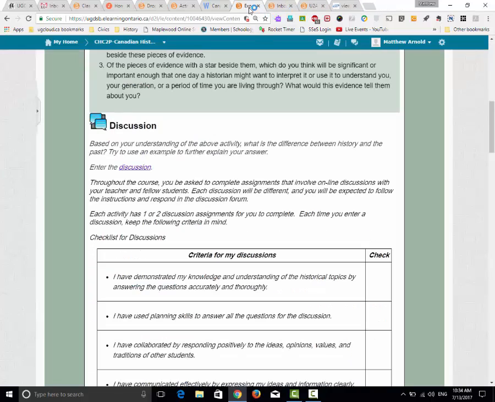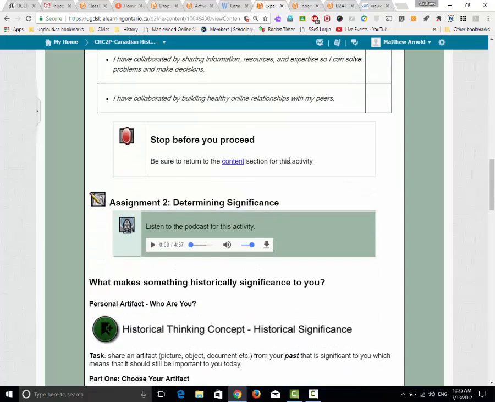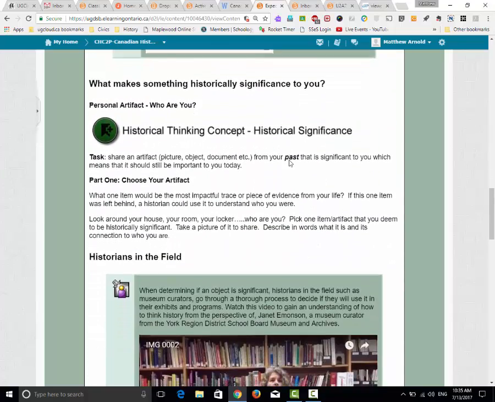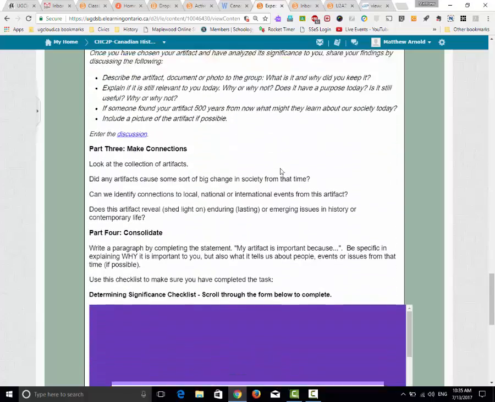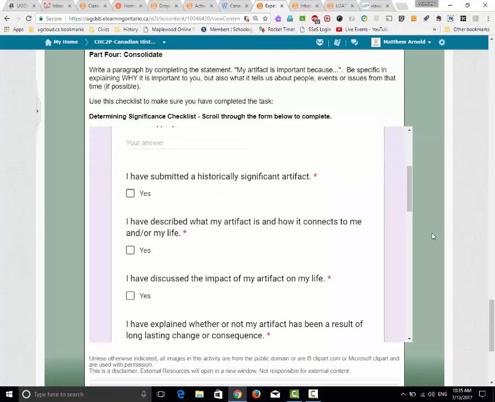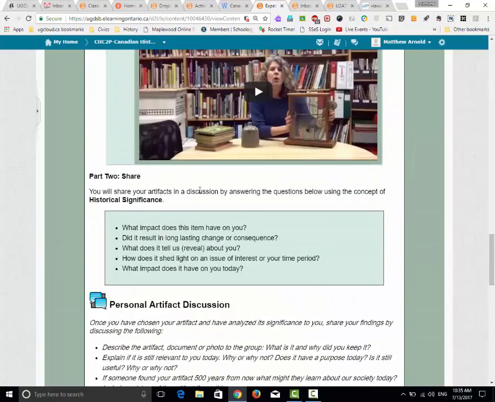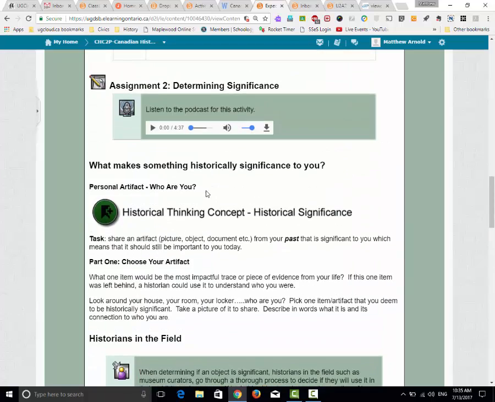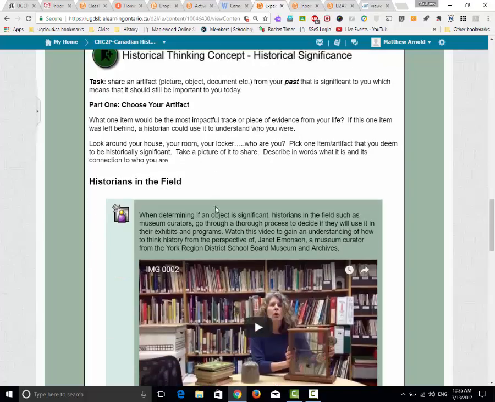If I close that link and go back to where we were before, we'll go down and see if there's an activity that we need to complete. There's more discussions and a checklist at the bottom, and it looks like you've completed the assignment for this.